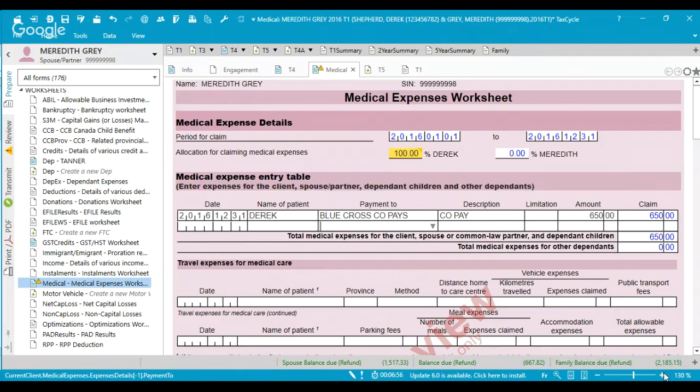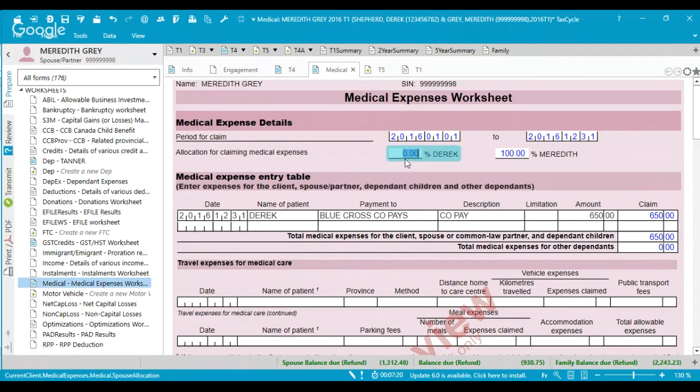Let's see what happens to that $21.85 if I change it to Meredith. So I'm going to delete the 100 out of Derek, and I'm going to put 100 over onto Meredith. Instead of $21.85, their refund just went up to $22.43. So they're better off leaving the medical credits under Meredith.